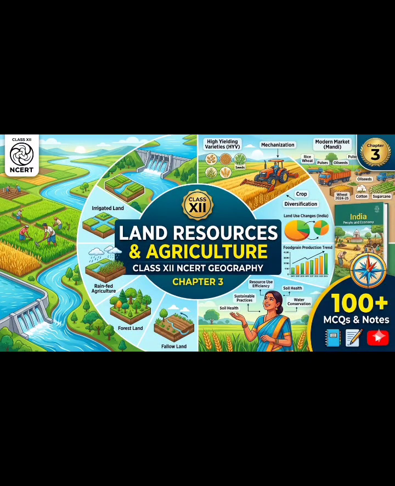Thirdly, though the contribution of the agricultural activities reduces over time, the pressure on land for agricultural activities does not decline. The reasons for continued pressure on agricultural land are: in developing countries, the share of population dependent on agriculture usually declines much more slowly compared to the decline in the sector's share in GDP. The number of people that the agriculture sector has to feed is increasing day by day.